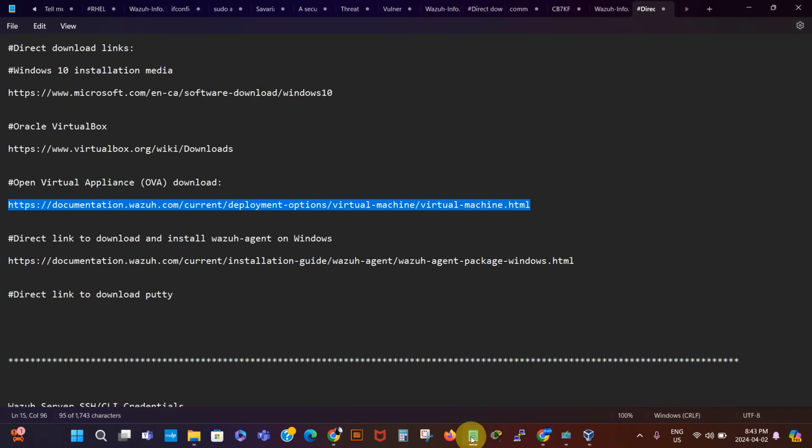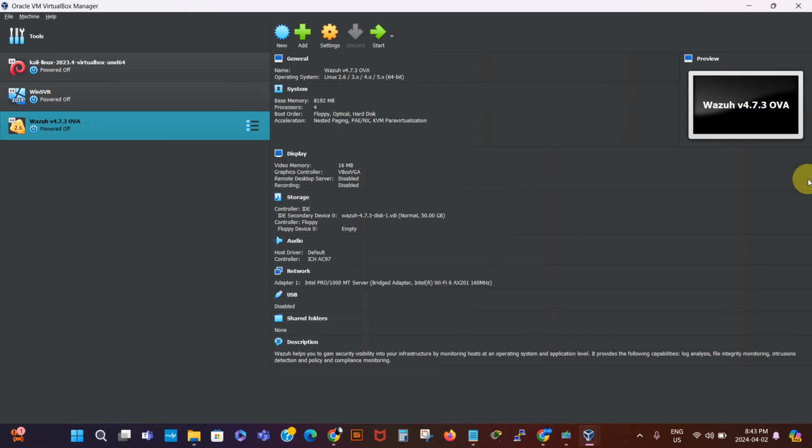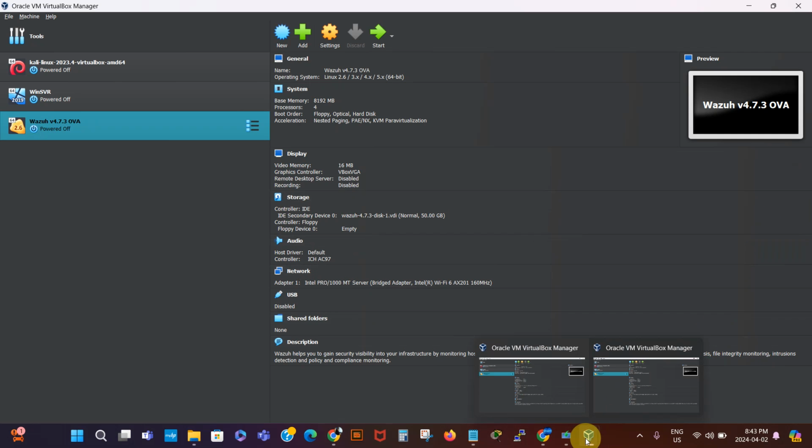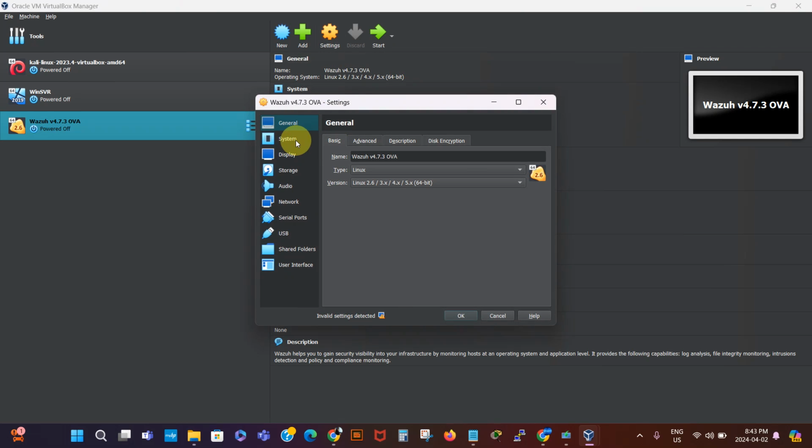So the next thing on the menu, okay, let's see this. That's almost done. It's finished importing. So I think it's gonna start automatically. Okay, so we go to the settings because I want to change the adapter settings. So here, general, we should be fine. There is a network that I'm interested in. Okay, that's bridged already, so that's fine.